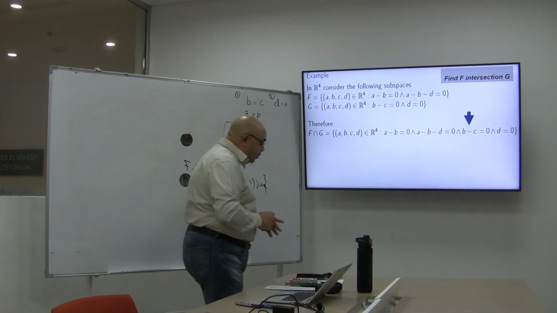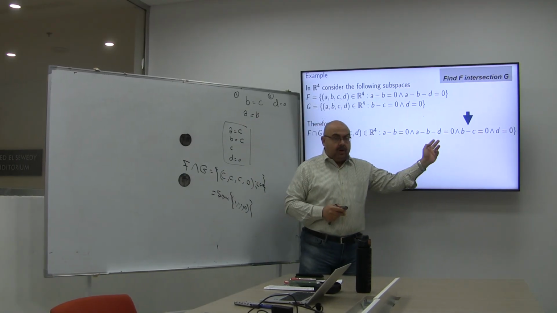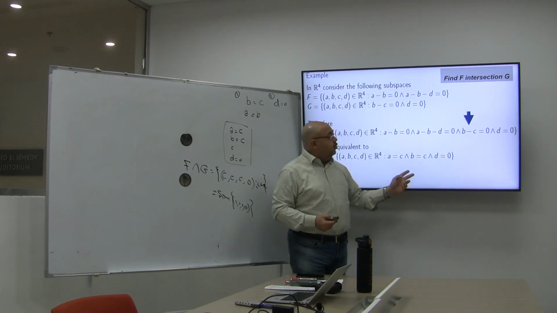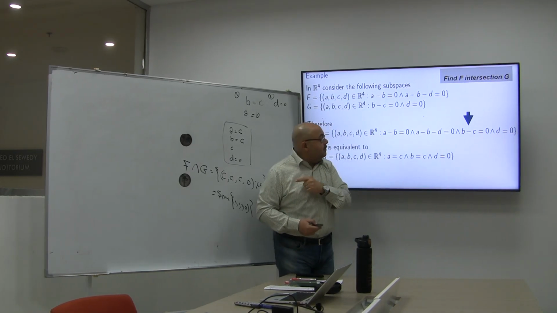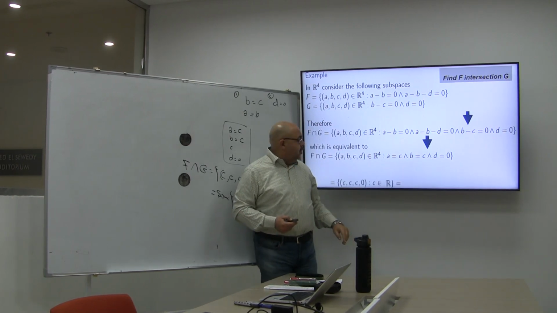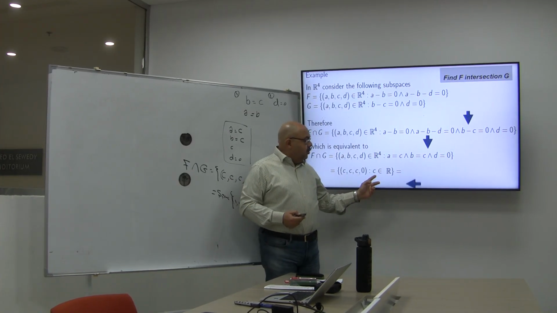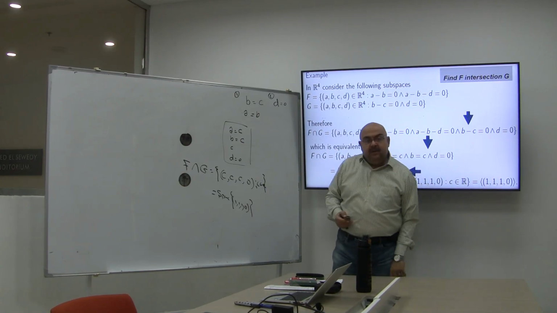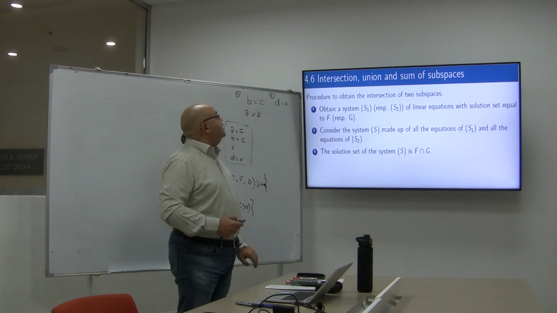So once more, as I told you, I'll start to hold them all. Just to give them a good look, try to find the relation, simplify it, and try to satisfy all the conditions. It will be satisfied this way. So I have now A is equal to C, B is equal to C, and D is equal to 0, which will result into all of this. I can take C as a common factor, which will leave me with the span of this group to be 1, 1, 1, and 0 for the intersection. I will give you more examples through this lecture, inshallah.